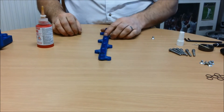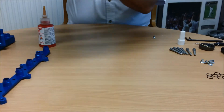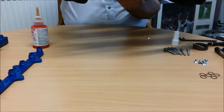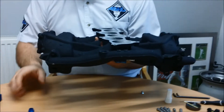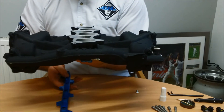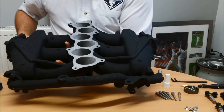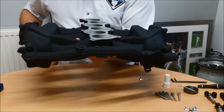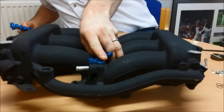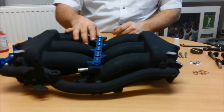Once you've done that, you will then need your manifold. We advise that it's fitted upside down because if you turn it the other way up the o-rings will fall off, so you install it like that. This one we've already done for clarity — it sits like that and that's what you should get when you finish.